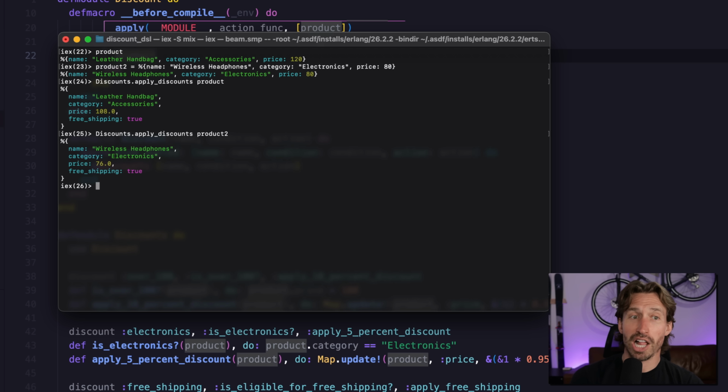So we have developed a discount framework that includes a discount domain-specific language, a DSL, and compile time hooks for code generation. Our macro expansions are straightforward, and we have delegated to external functions wherever feasible. This ensures that our code is simple to comprehend and maintain. We have covered a lot in this video, and the tools we have employed are critical building components for creating our own macros to expand functionality across numerous functions.